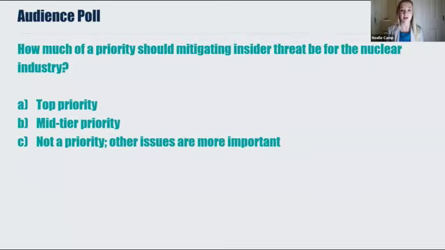Okay, it looks like about 85% of folks have voted, and the majority of individuals are saying that mitigating insider threat should be a top priority for the nuclear industry. And I certainly agree with that conclusion. But for those of you who don't believe that it should be a top priority, hopefully over the course of this presentation, I'll be able to convince you that insider threat mitigation is deserving of our time and our resources.